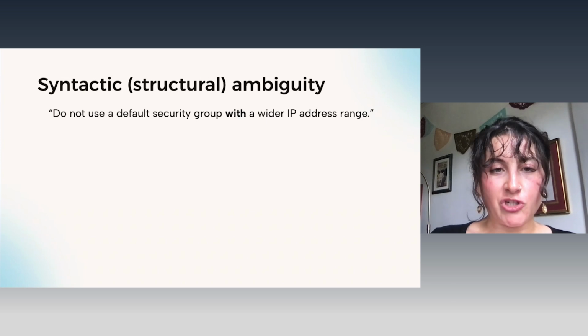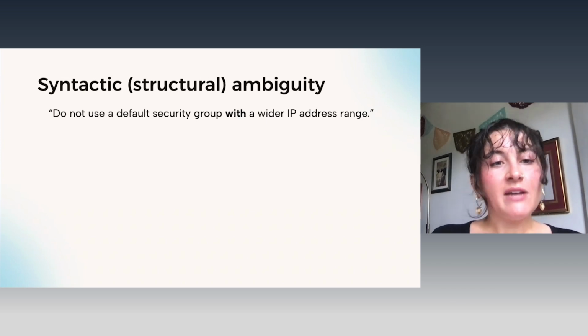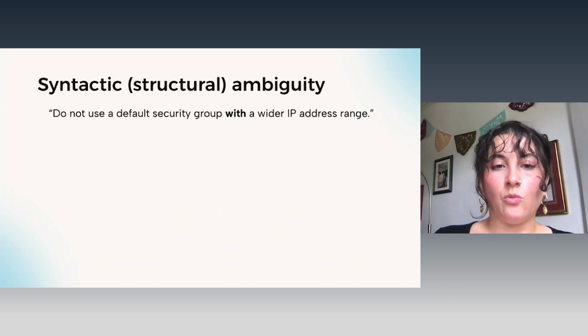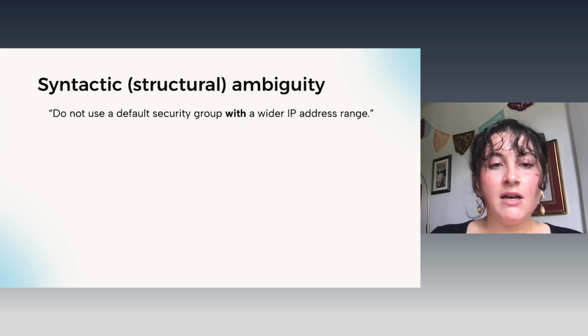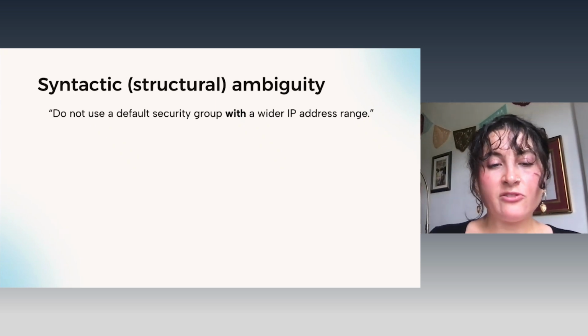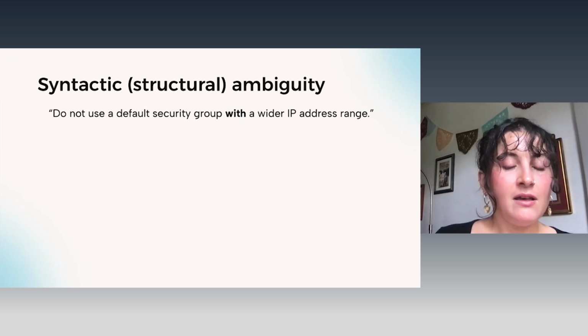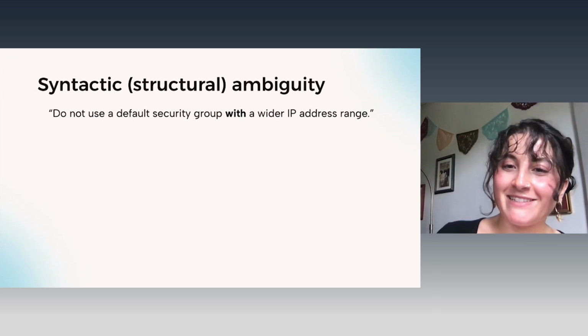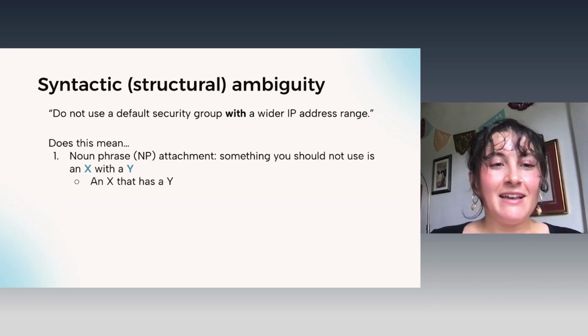So I always kind of caution writers to look out if you're using the word with. So with is a preposition. In the sentence we have, do not use a default security group with a wider IP address range. So with plus everything after it, a wider IP address range, is called the prepositional phrase. Now, that's not too important yet. Let's get into more of an analysis.